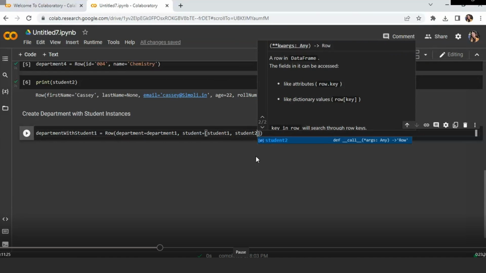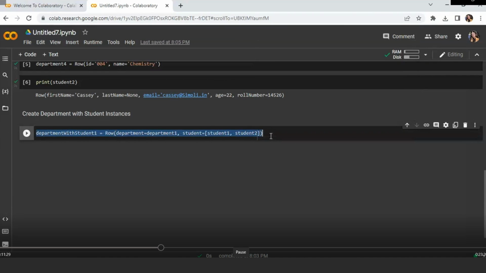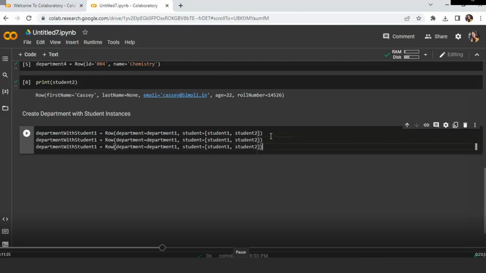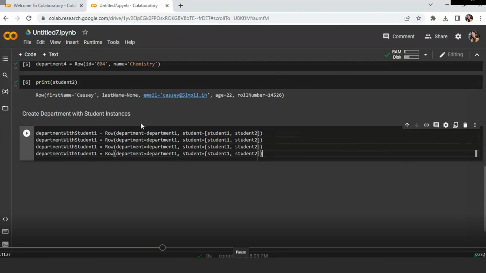Now you just have to copy this and paste it, and you just have to change the serial number of the student and the department only. I will give you an example: department_with_student1 is already written, so I wrote department_with_student2, department_with_student3, then coming here department_with_student4.